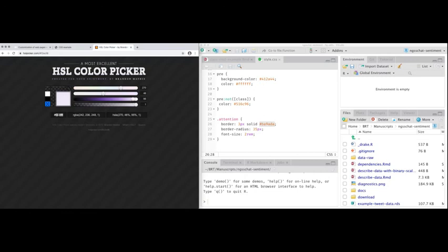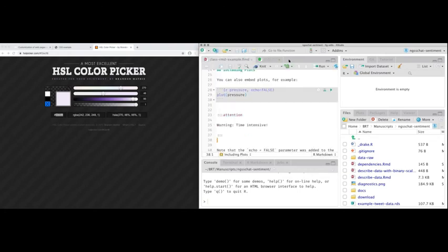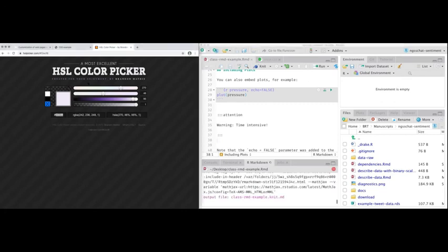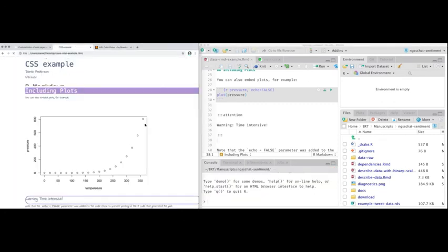Okay, then I'll copy that, and I'll say background color. So it appears RStudio has actually improved their CSS renderer quite a bit since I last used it. So I guess that might actually be a great way to go forward. Okay, so I did that, and now let's see what that looks like. Okay, starting to get somewhere, right? It's looking pretty good.